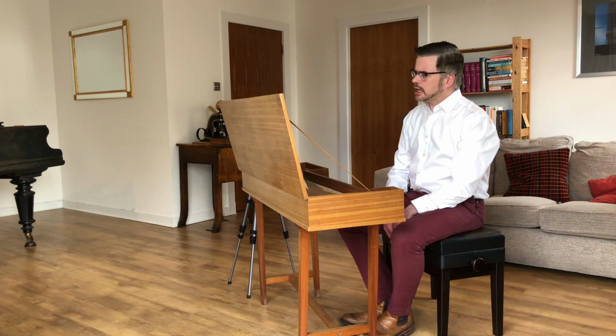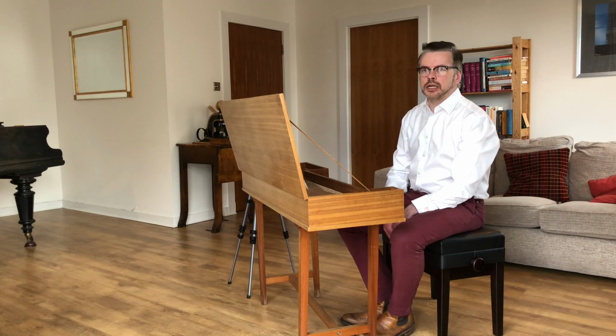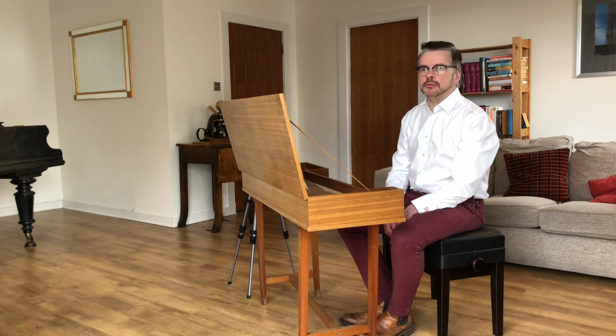Howells did, in fact, give the eulogy at his funeral in the 1950s. He was another pianist and composer and also musical editor at Oxford University Press, who published this collection, which is probably how he ended up having one of the pieces dedicated to him. Then, after that, we have My Lord Sandwich's Dream, which is a toast to the Earl of Sandwich.